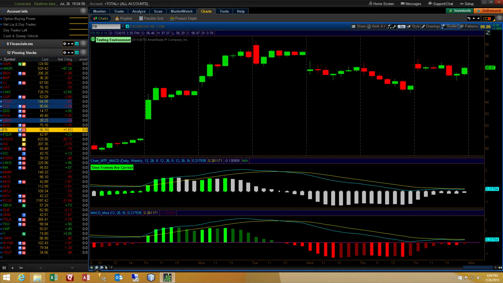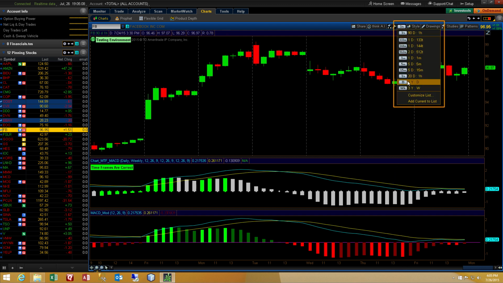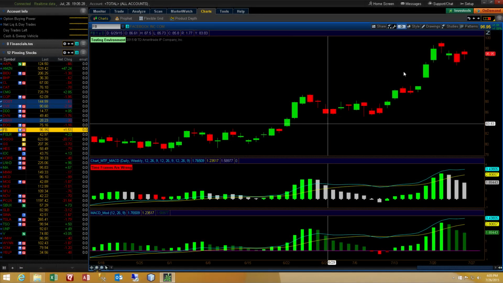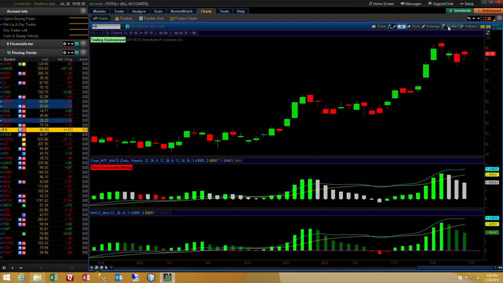And that last thing I wanted to show you is how you can adjust the time frames. If I change this time frame to match the midterm time frame that's currently assigned to the study, you'll see that you get an indication here that the time frames are wrong. If you see red here and it says the time frames are wrong, you've got something adjusted incorrectly. So let's take a look at this.